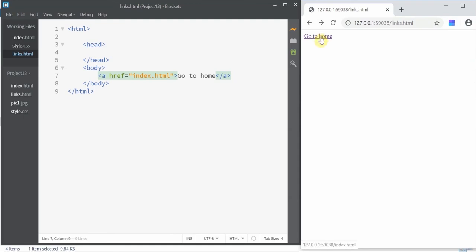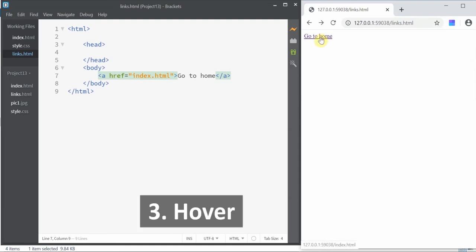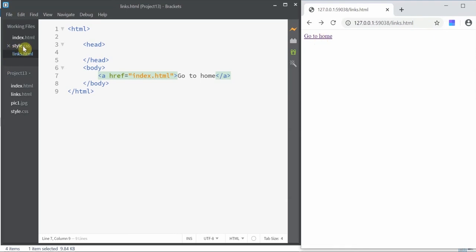The next one is hover. Hover state is when you hover the mouse over it. And the final state is active, that is in the process of being clicked. Yes, there are so many states when it comes to links. We'll see them one by one.